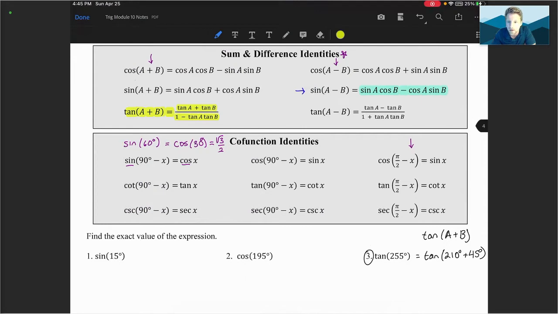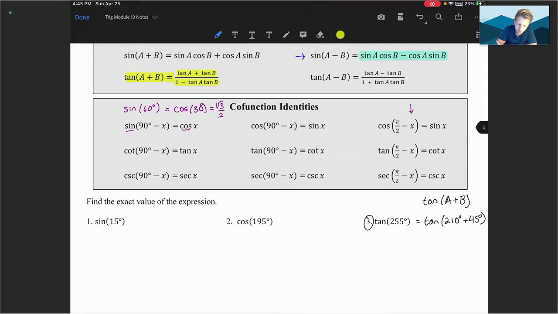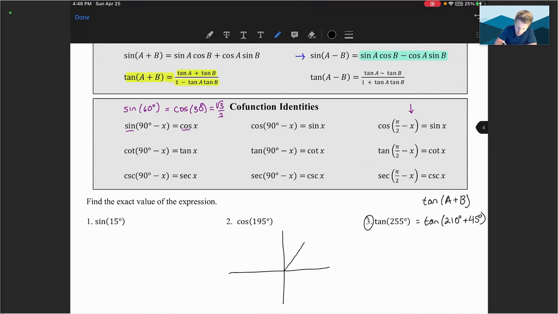So let's first find the tangent of each of these individual angles, and then we'll go to work with filling it in. So let's draw a picture here. To start, we first want an angle of 45 degrees, and we'd like its tangent. If I consider the tangent of 45 degrees, we know tangent's positive in this quadrant, and it happens to be just 1. Our sine and cosine are equal, so our tangent will be equal to 1.